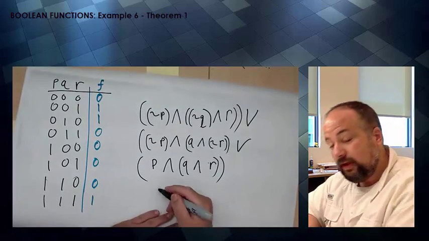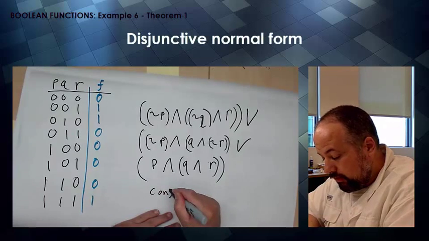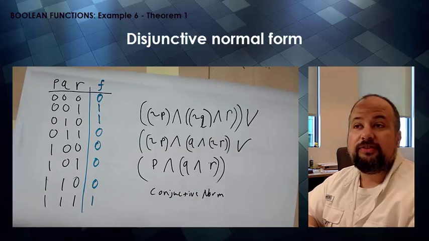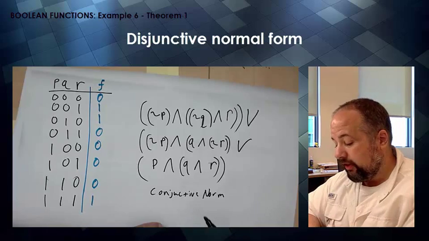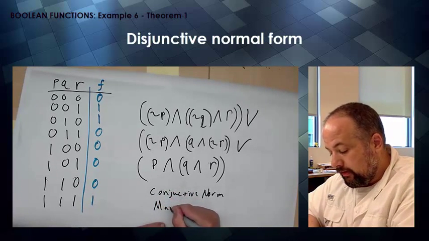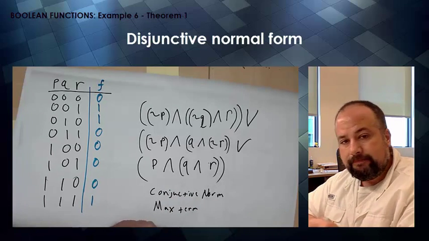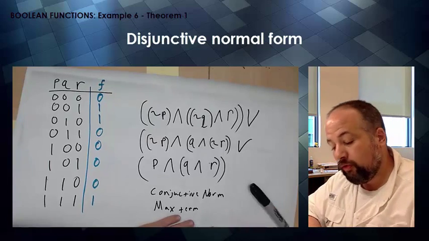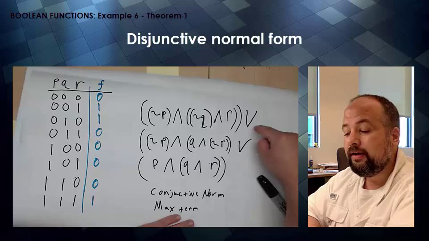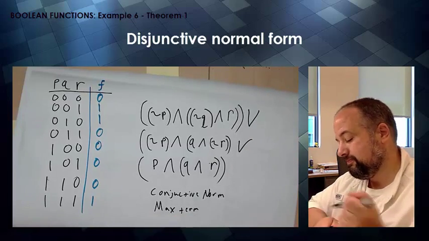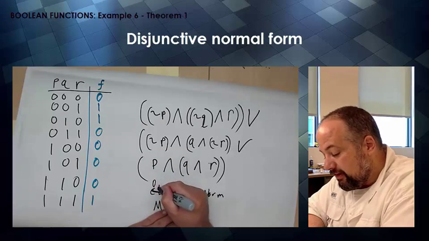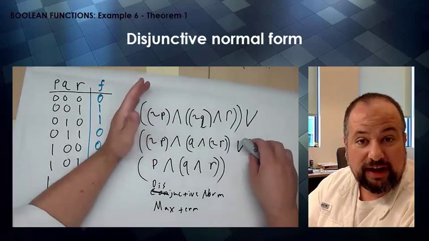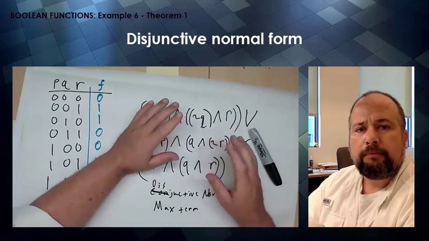Now this is called, in your book, the conjunctive norm. In the CS51 class, we call this the max term, right? Those essentially mean the same thing. The key thing here, the two words I want you to focus on, conjunctive. Wait, scratch that. I'm wrong. It's the disjunctive norm, right? Disjunctive because your big terms are ORed together. Norm because it is the norm.